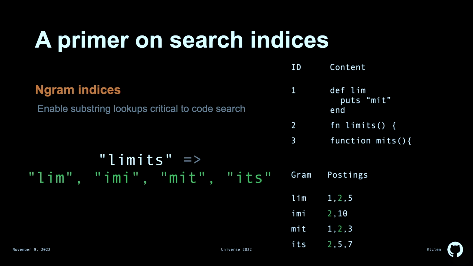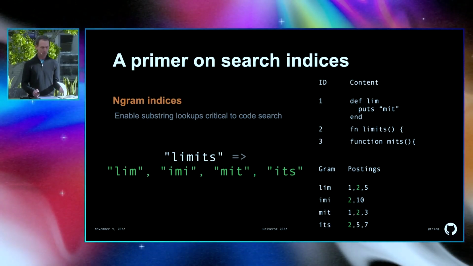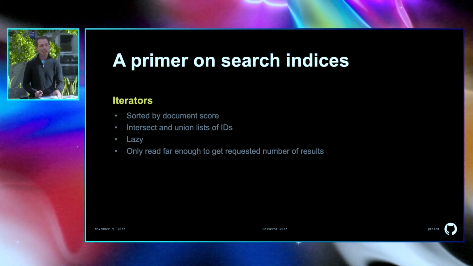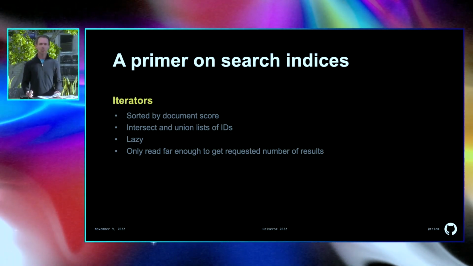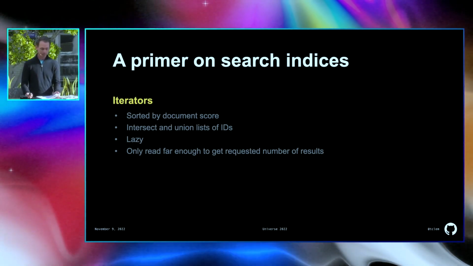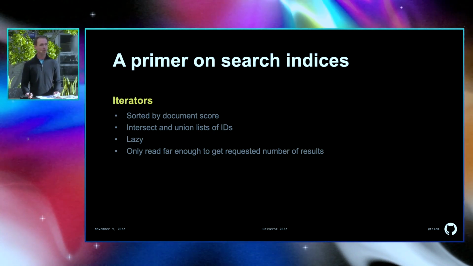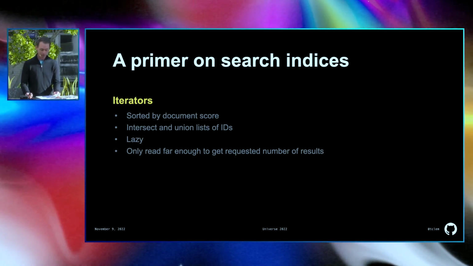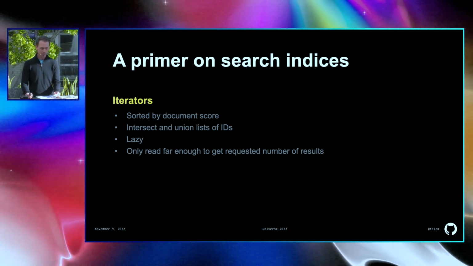We build indices not just for the content of documents, but for other information as well: symbols, paths, languages, organizations, repository names, and so on. Unlike a hash map, though, these indices are way too big to fit in memory. And even if you manage to set up a server with an absurd amount of RAM, it would be hard to scale your queries per second.